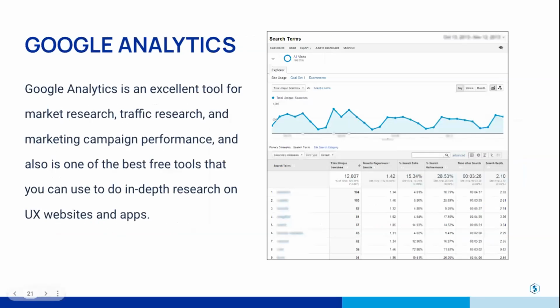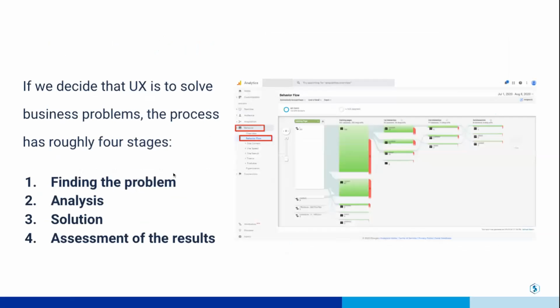Google Analytics is an excellent tool for market research, traffic research, and marketing campaign performance. And it is also one of the best free tools that you can use to do in-depth research on UX websites and apps. For example, the UX goal is to create a more convenient, better converting interface, and the best way to judge it is by numbers.